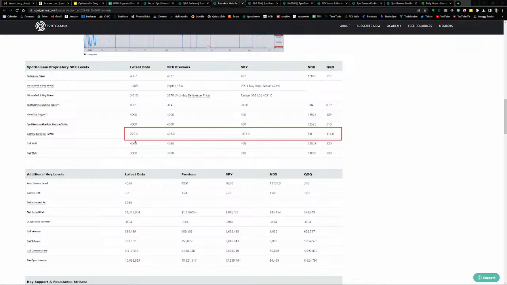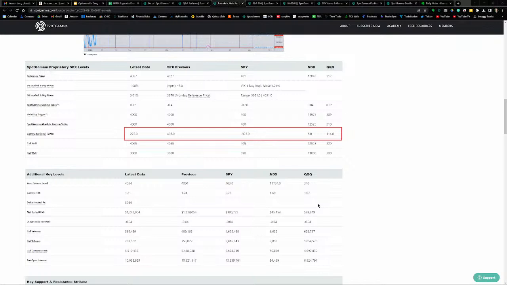And then in a positive gamma environment, that means, or at least SpotGamma assumes, that traders are short calls, market makers are long calls, and they have to sell futures as price increases to hedge their delta exposure. And as price drops, they can buy back their short futures. So in a positive gamma environment, again, they're trading against price to hedge their delta exposure.